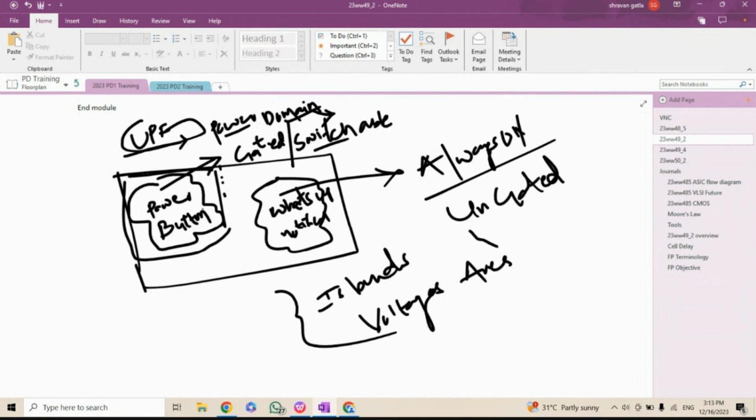They don't need this kind of power shut off and power on arrangement. They will have a single power domain, and that power domain supplies the current all the time.